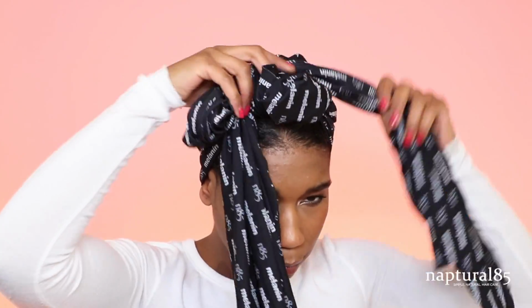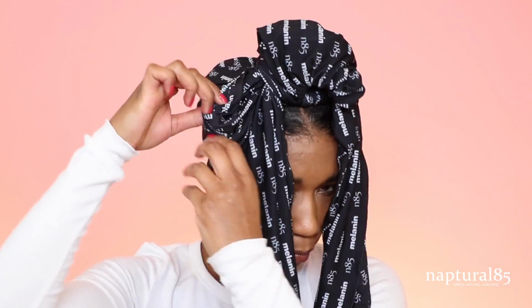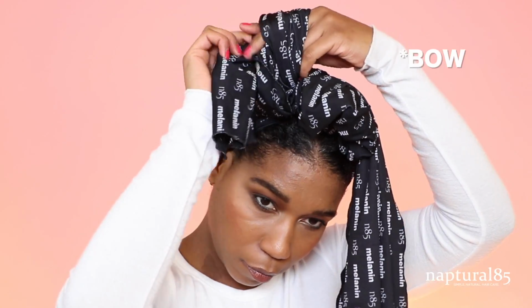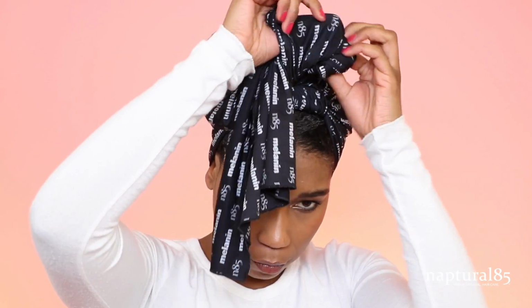So one difference that you're gonna have to do with these stretch satin head wraps is you're gonna wanna make your bun a little bit smaller since it is a little bit more floppy. And then once you create your bun shape, you're just gonna tuck the ends of the head wrap into each bow. And that's gonna help fill it and give it a little bit more structure. And they're really cute. They look like little Minnie Mouse ears.